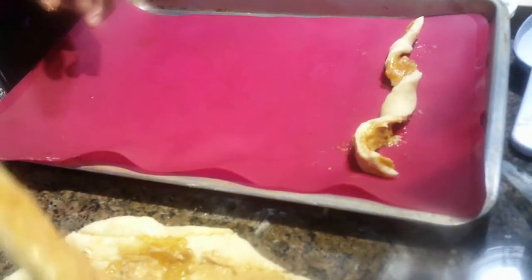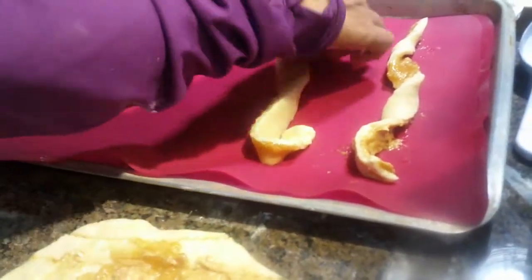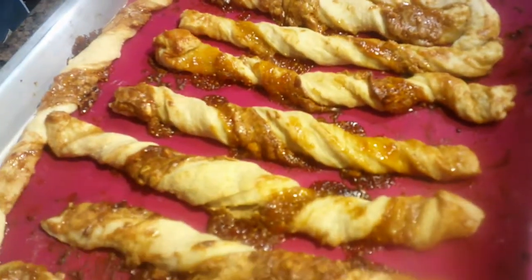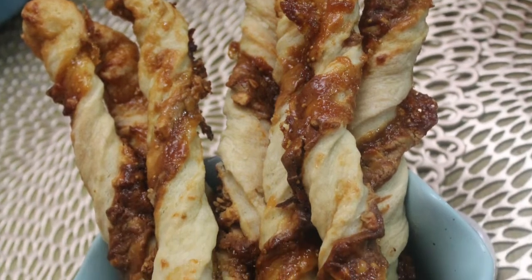Twist each strip and arrange horizontally. That's it.